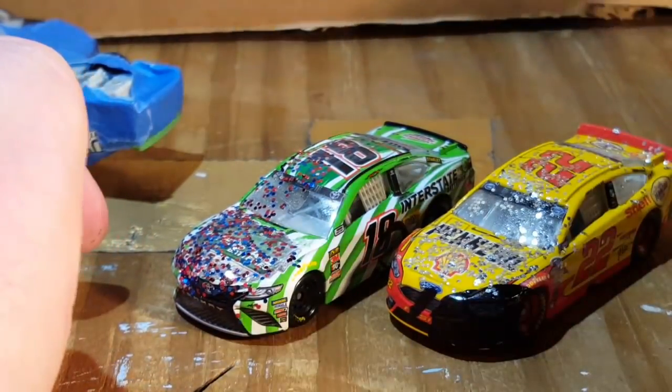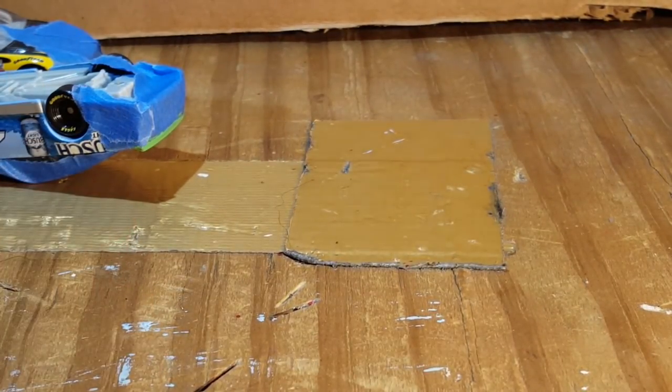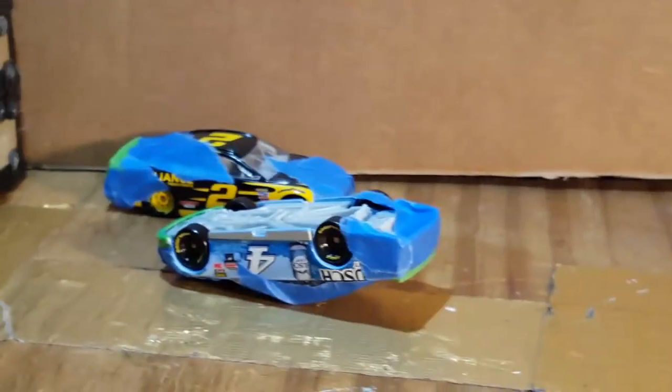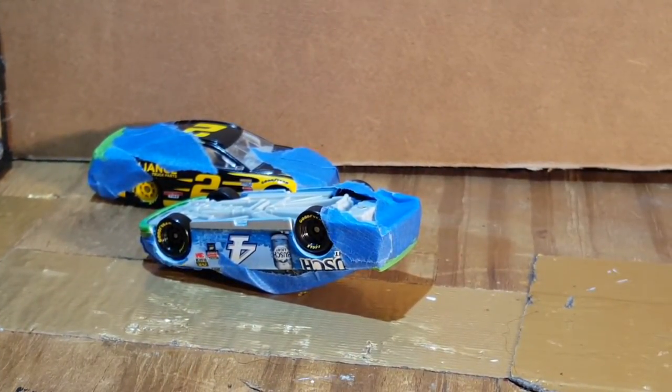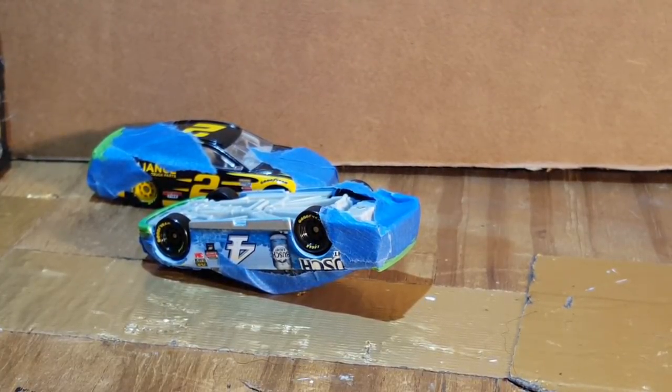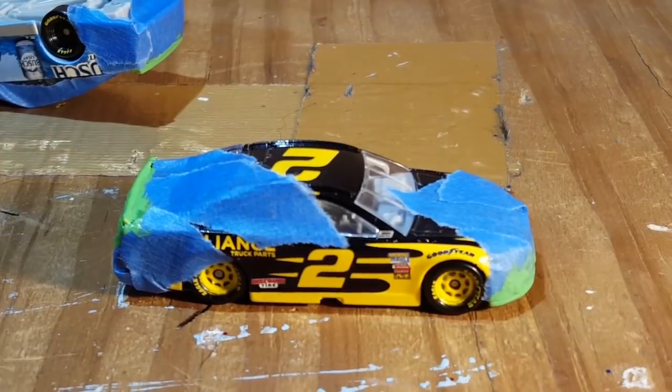And for the Joey, so we're going to put these back here, and then we're going to wait for these two to dry, which I think Brad is almost done, but Harvick isn't, so we'll look at Brad and see if he's done yet, and if not, I'll let you know, and I'll be back when they're finished. So the Brad is done.